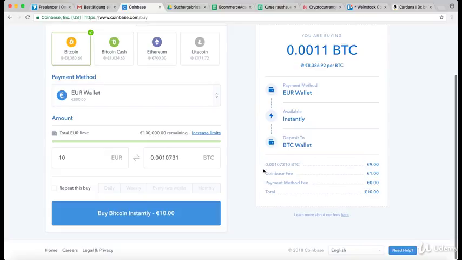You can see there is also a Coinbase fee, of course, because it's a very low transaction, 10 euro. Here is the minimum fee of Coinbase coming of 1 euro, so in this case 10% of the trade. Don't worry, guys, if you are sending 100 euro or more, it will be probably not more than 1 euro, and so you don't really have to pay a high transaction fee. And that's basically it. Just click on buy Bitcoin instantly, and if you do that, then you will have the Bitcoin on your account.